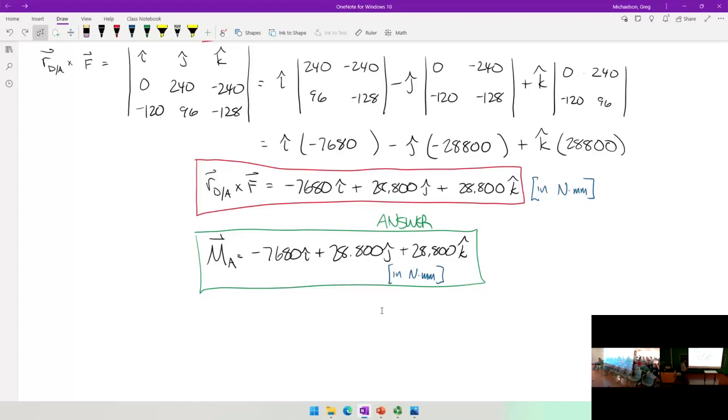Okay? Now, the positives versus negatives, I think that probably takes a little bit of discussion. With forces, I think it's pretty easy. If the number's positive, it's just along the positive x-axis. If the number's negative, it's along the negative x-axis, as an example. But rotation's a little different, okay? Rotation, this sign convention, follows what we call the right-hand rule. And I think I had mentioned the right-hand rule a little bit, and I want to make sure that this is clear, okay? So the idea is that, and please forgive my horrendous artwork.